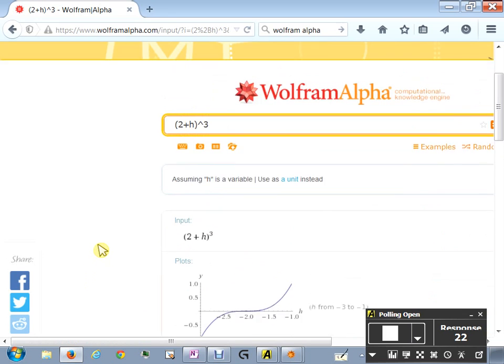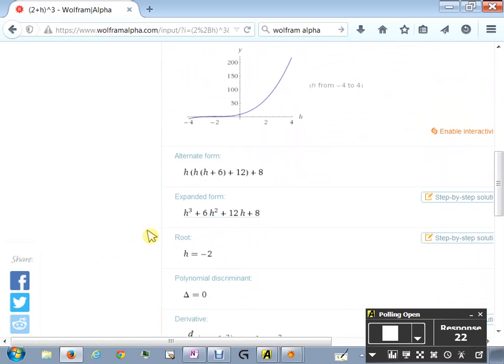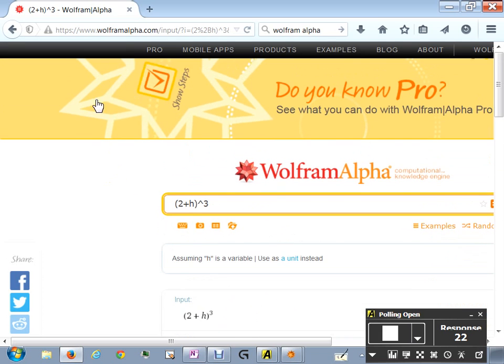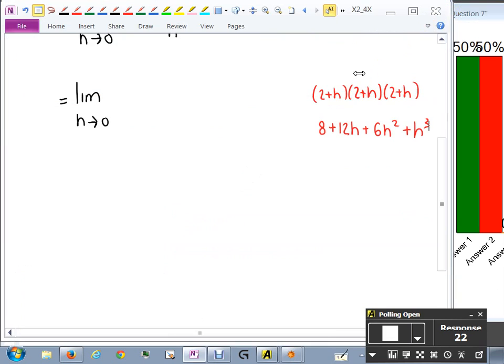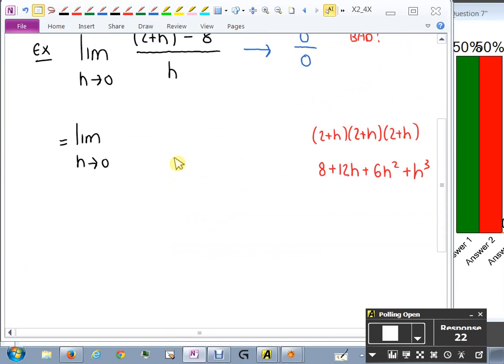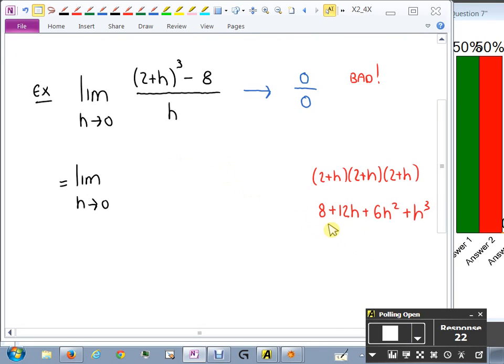It should have the expansion here, right there. Oh, I covered it up. Where'd it go? There it is. There's the expanded form right there. So it multiplied it out for you. It's just a way you can check your work. I definitely do not say rely on this for your algebra. But if you want to check it, you can. Wolfram Alpha is awesome. Used to not be there when I was a student. Wasn't there. So look, we have this is our expansion of this, right?